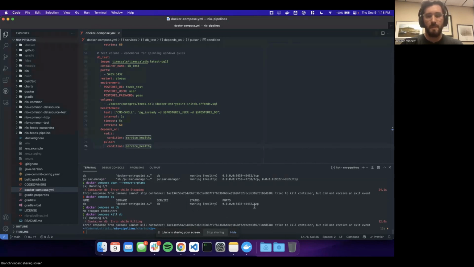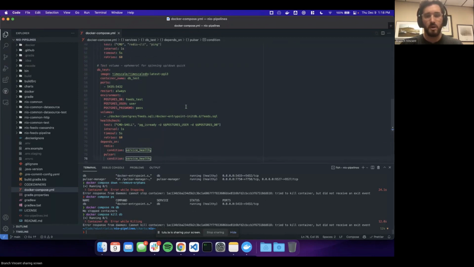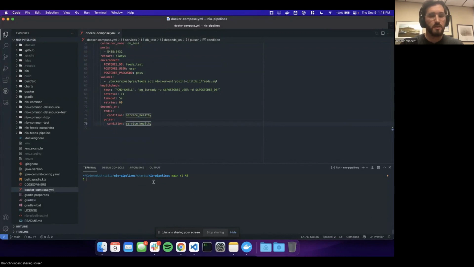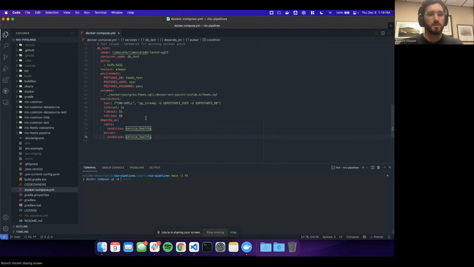Interesting. Okay, well, let's ignore that. But one thing I wanted to show you, which was really important to us, let me remove these dependencies. I'll use my DB test container instead.